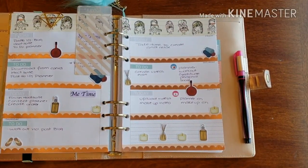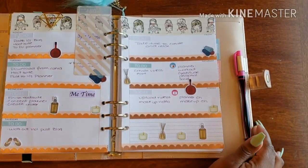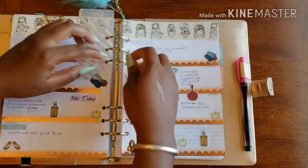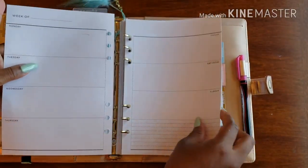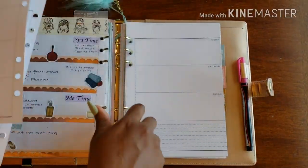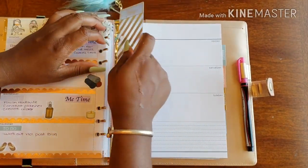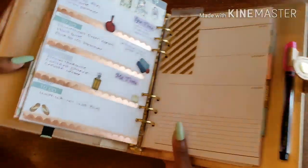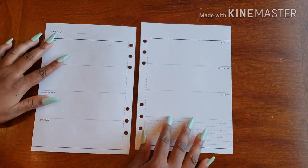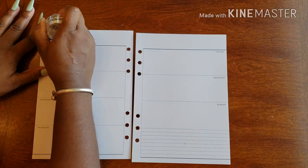Hello and welcome back to Plans and Planning. Here we are in my social planner — as you can see, the week was pretty hectic and I had quite a lot of things to do. We're gonna remove some things and get going to our new week. I didn't need to take that stuff out, and that's how things get lost. So let's just slide this to the side and get going — blank week ahead!